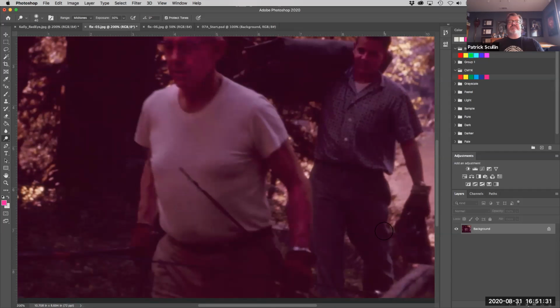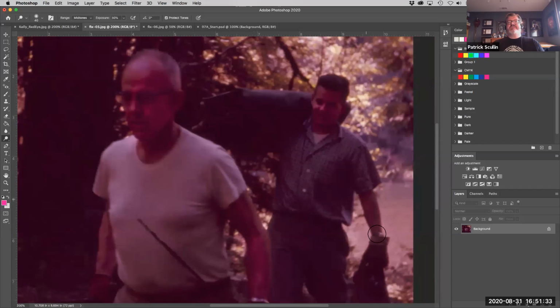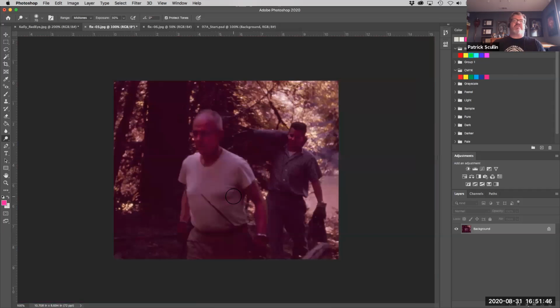And I'm just doing some of the areas that should probably stand out and be a little bit lighter. Now I don't want to go crazy on it because if I do it a little bit too much, it'll make it look like it's painted. So I'll kind of back off a little bit. So that brought back that a little bit. But now, you know, it's got too much red. It's a little too pink.